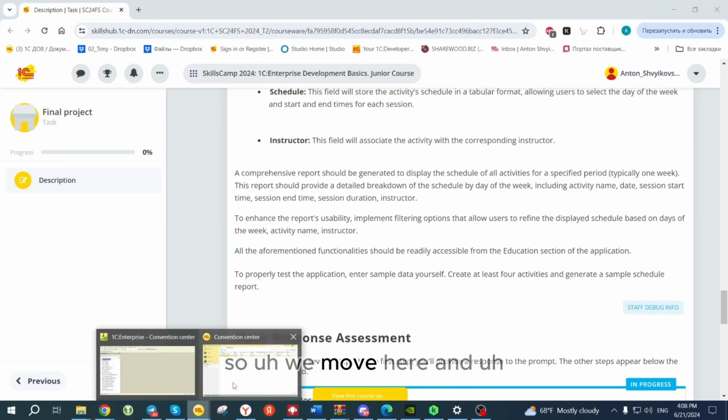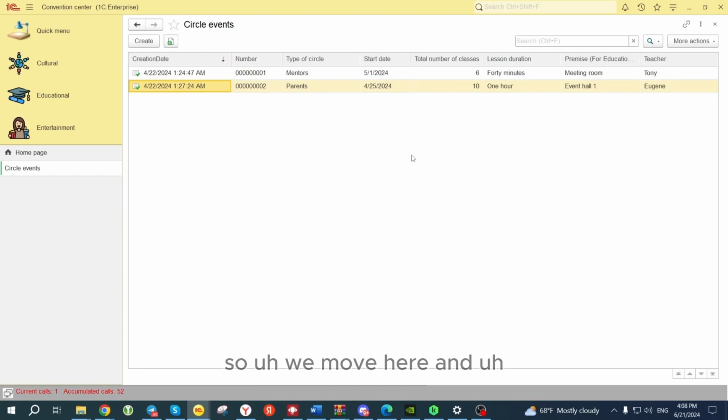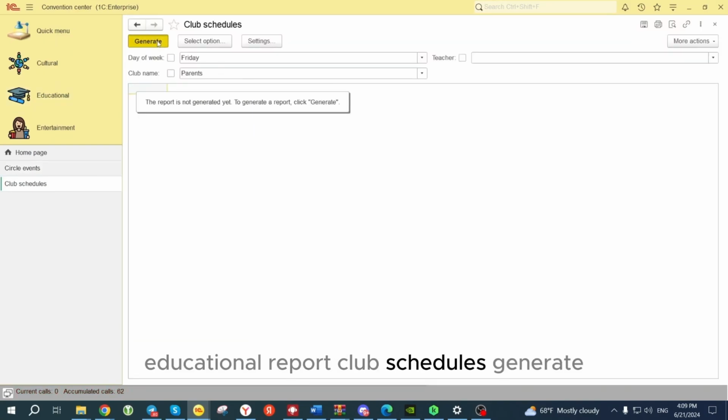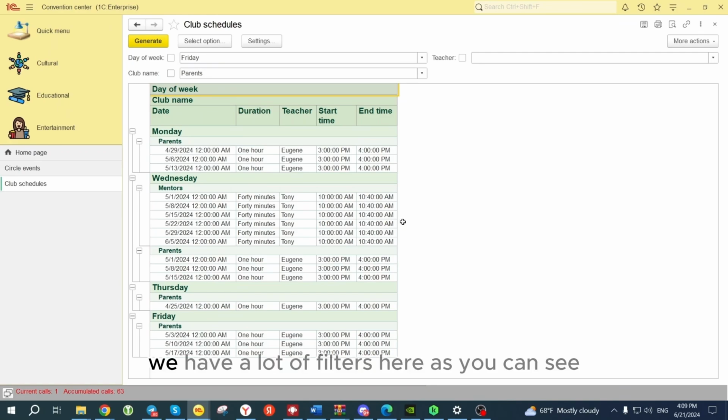So we move here, and educational report club schedules, generate. We have a lot of filters here, as you can see. We can filter by day of the week, club name, teacher, and this is our schedule for all of the weeks.